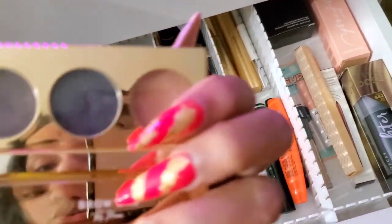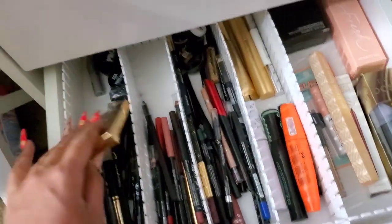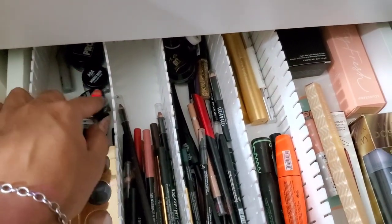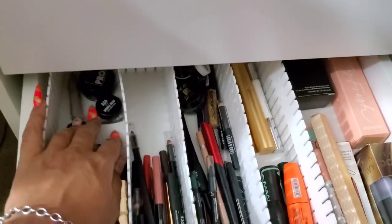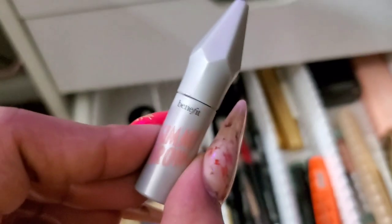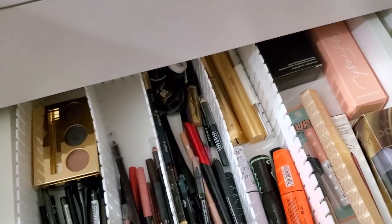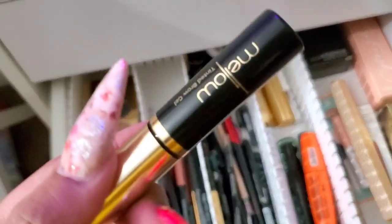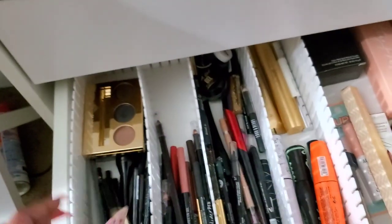And then I have the Brow Bar Kit by Rima, really good. Some brow pomades. I have a backup for my AOA Studio one, AOA Studio, BH Pro Cosmetics, and a little Benefit brow set gel type of thing sample. Oh, and I have a Mellow Cosmetics brow tinted gel.